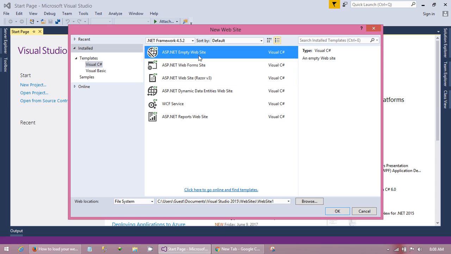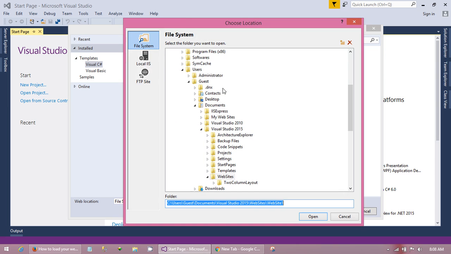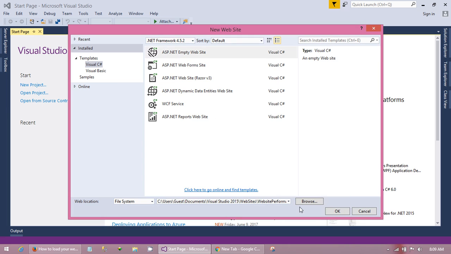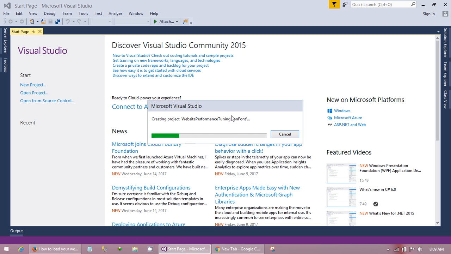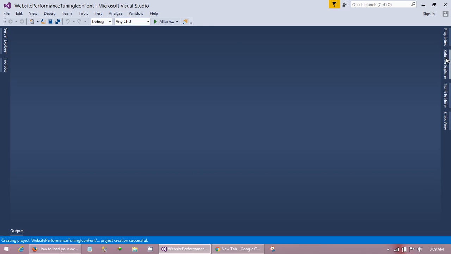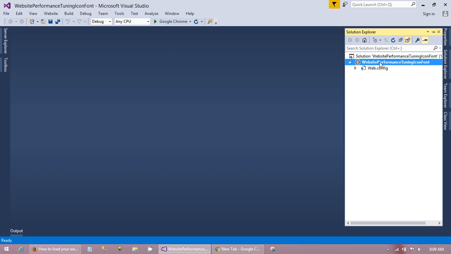Okay, let's create a website. I will rename it: icon font or font icon, website performance tuning, font icon. Okay, let's start. Here you go. You can add one new file, an HTML file.